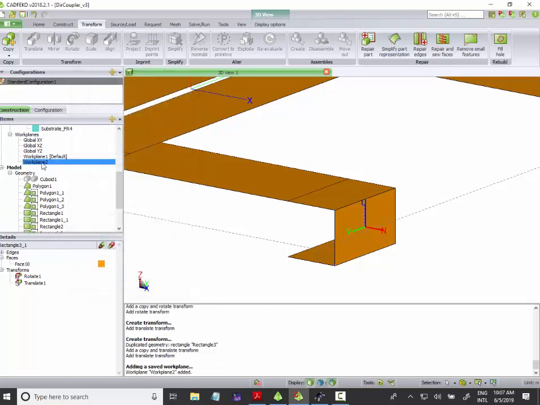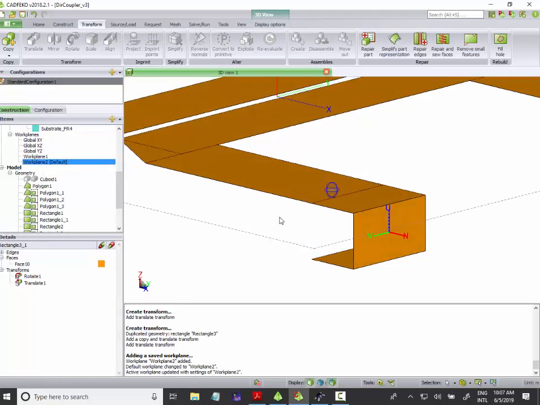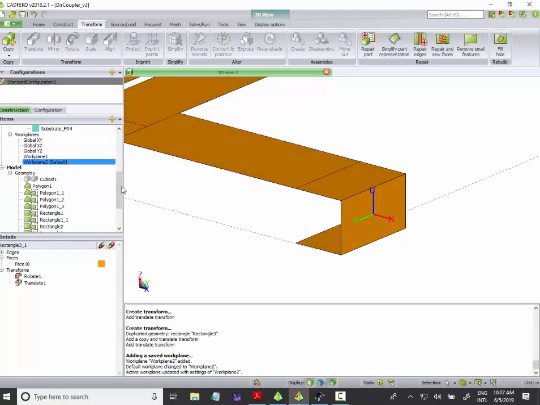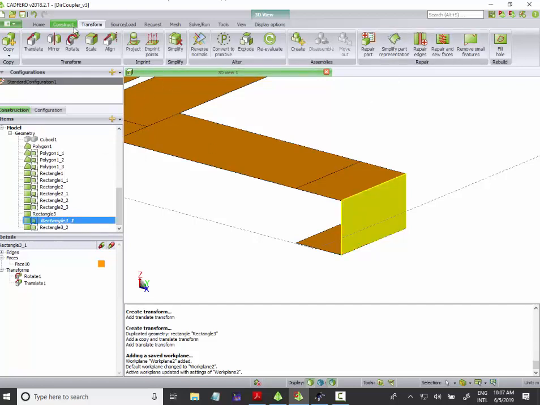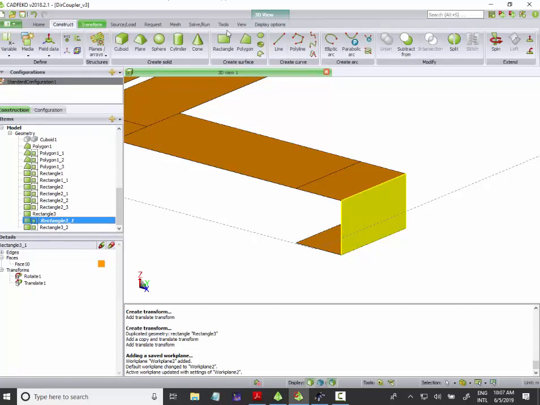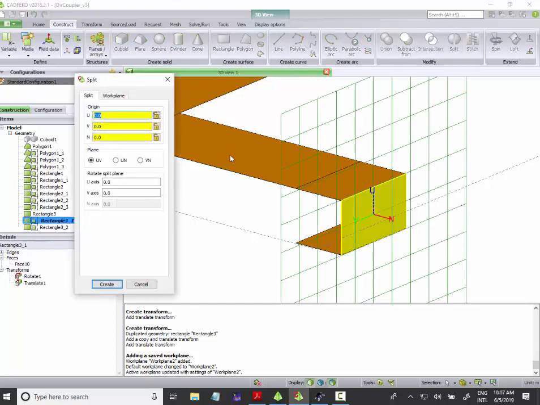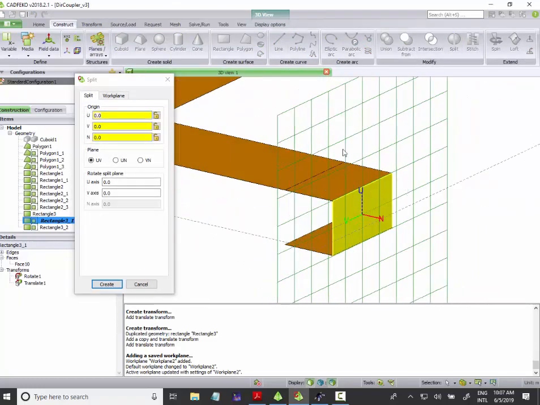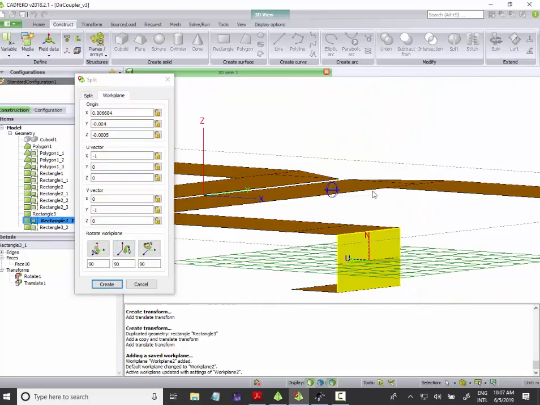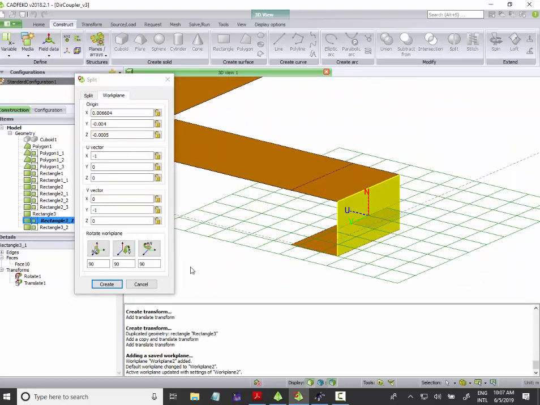Right click, set as default, and for this case we go to construct and split. We are going to take this working plane as a knife, as a blade. We need to switch till you see something like that. We just type in create.